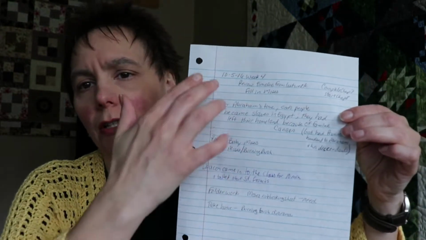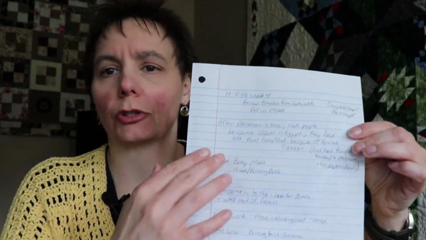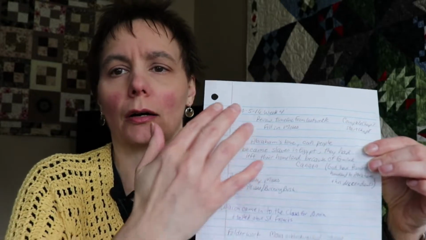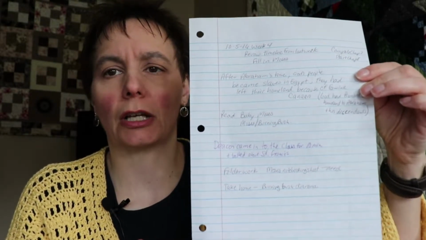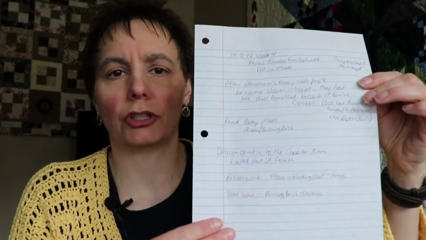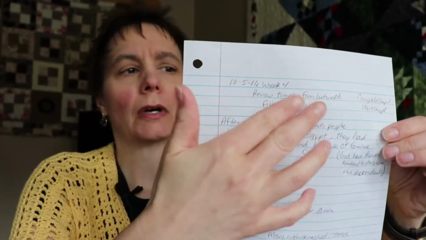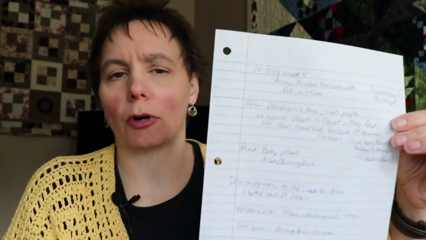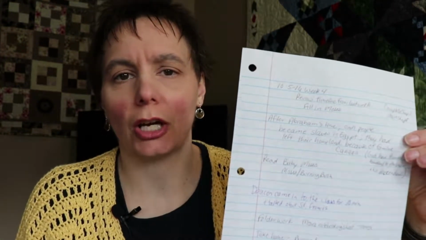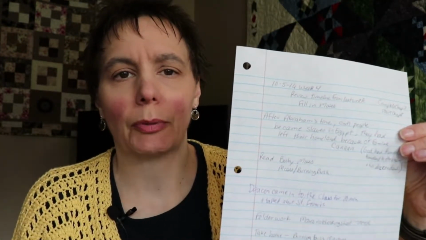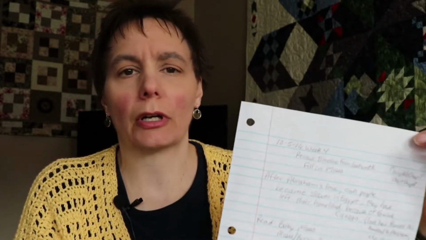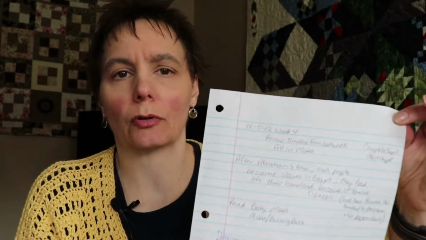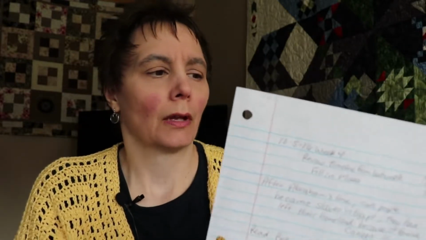This is just an outline. It doesn't even matter what I have on here. I'm not going to so much go over what I wrote, but this is about as much as I do for one class period, a regular loose leaf sheet of paper. I have the date up on the very top. Oftentimes I write myself notes such as copy the Hail Mary. I may have a handout or something. That way when I get into my classroom, I'll remember, oh yes, I got to make those copies today.